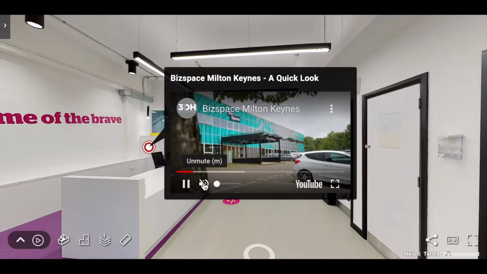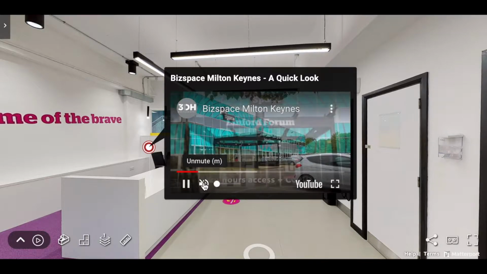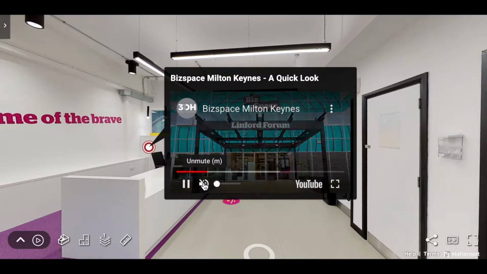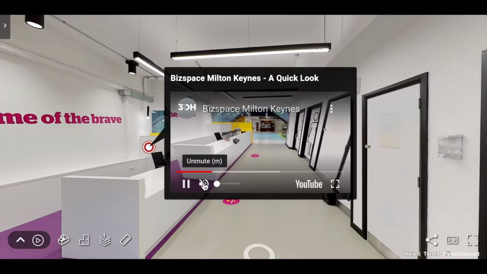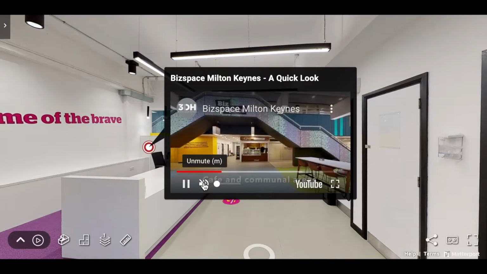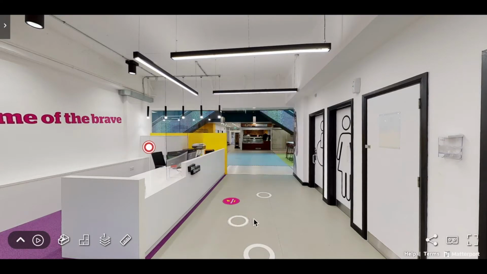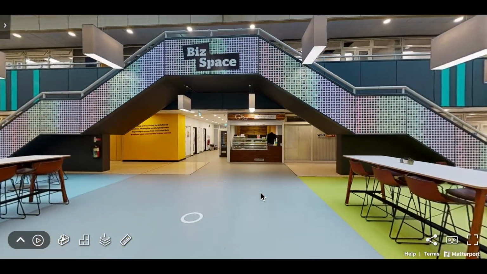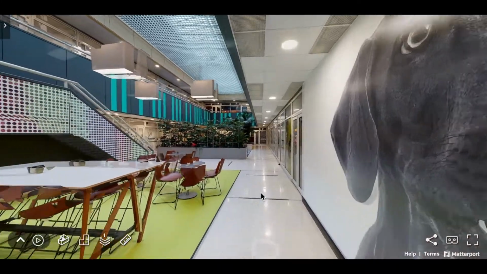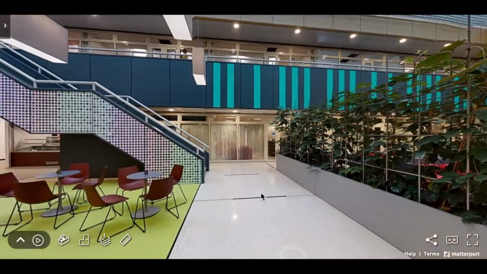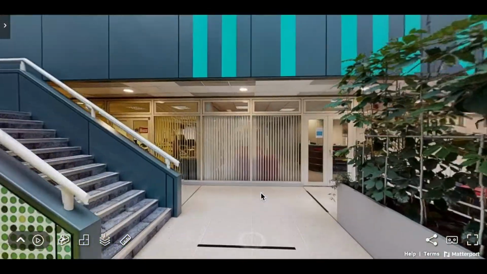The nice part about inserting video, especially on a property, is that you can have somebody talking about the property, giving some of the key features of the property and the unique selling points before they actually start navigating around the property. Now, to get out of the video, it's very simple. All I do is just move my cursor away, and I'm back into the normal tour. And once again, to move around, I'm just using the arrows. As we can see, these are all 360 shots that are actually being put together into one virtual tour.